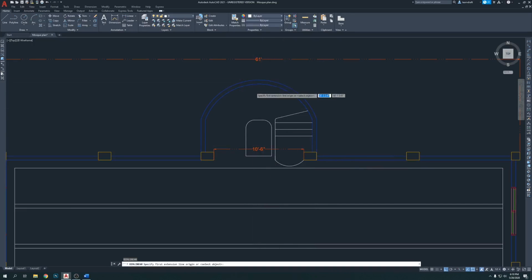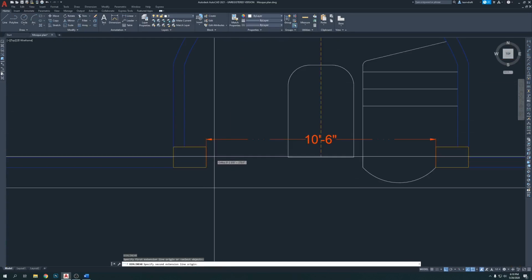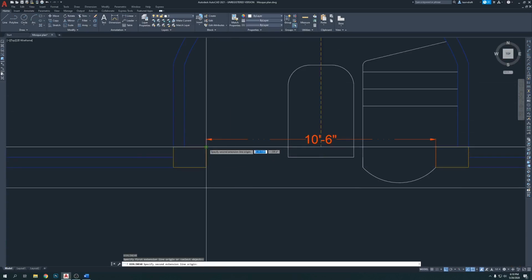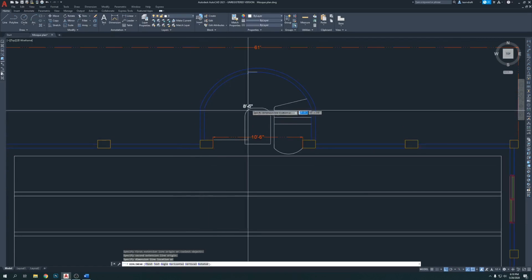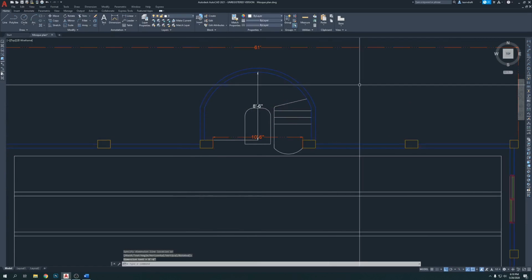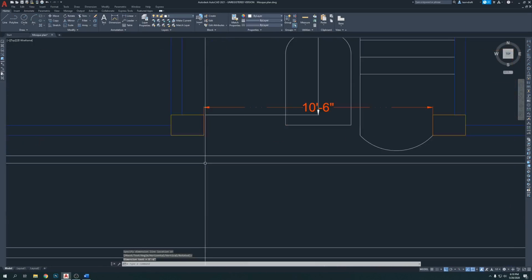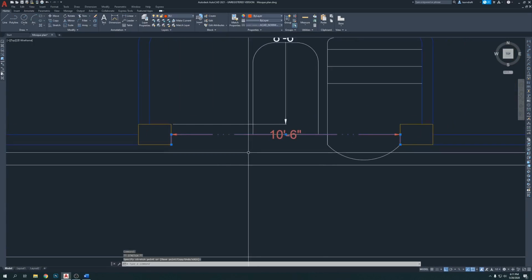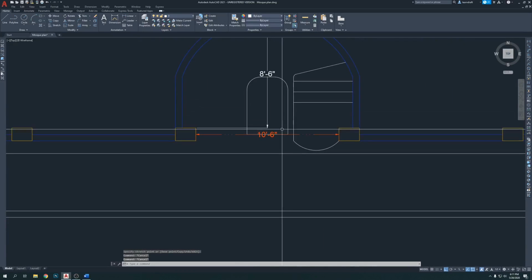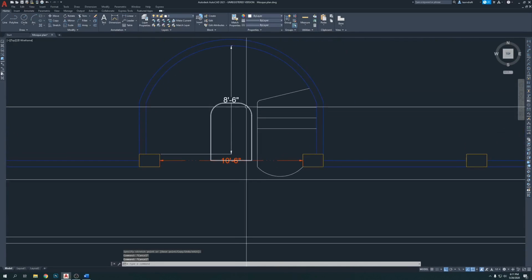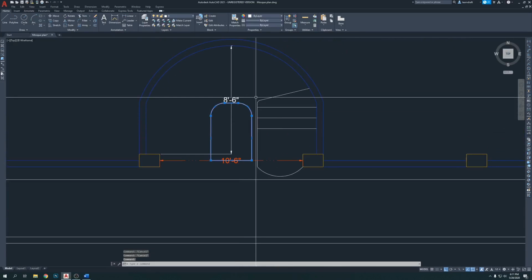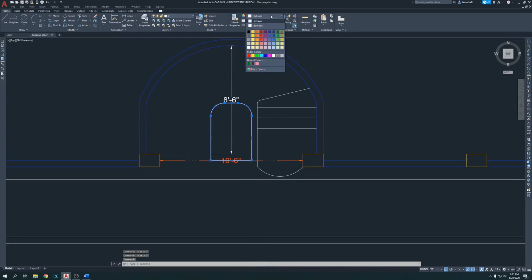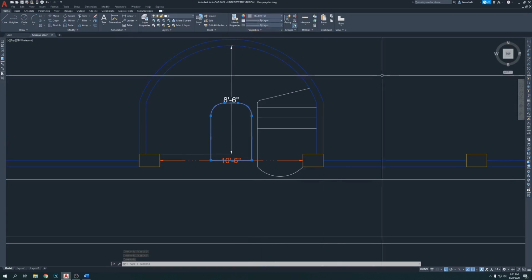Now they want to know inside to inside from here to here. We place it there. What about now? Make it very light, like gray.